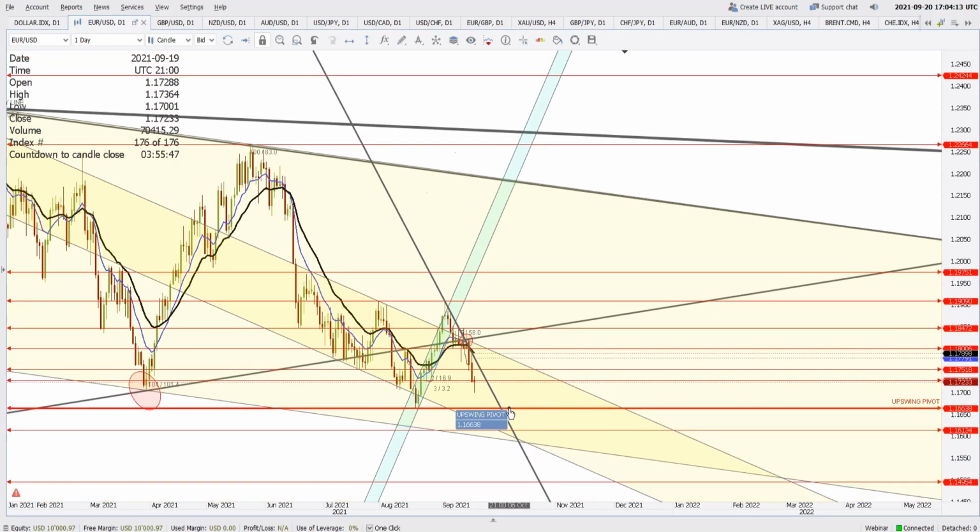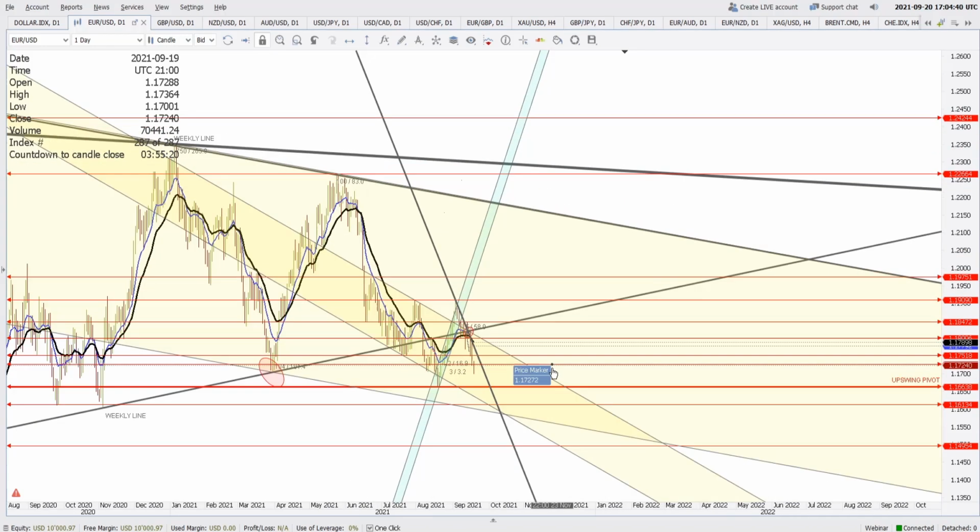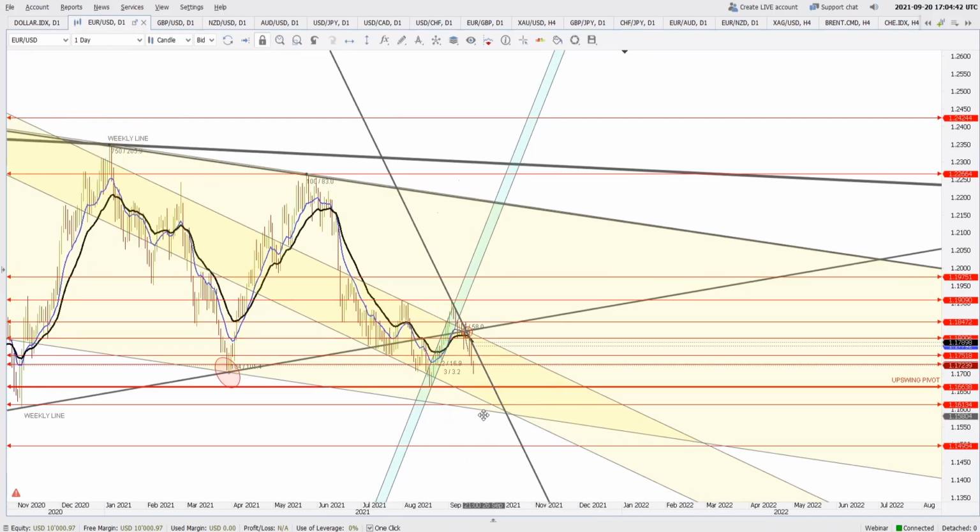Because the very good support right now is, first thing, at around 1.1663, and after that there is this confluence of two supports. One is this falling channel line, and the second one is this horizontal support at the 1.1613 region. And there is also a support of this line here. This is, I think, a channel which was formed by joining these two highs and this low here. The channel is forming. This is a channel.